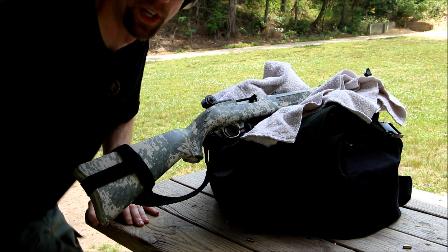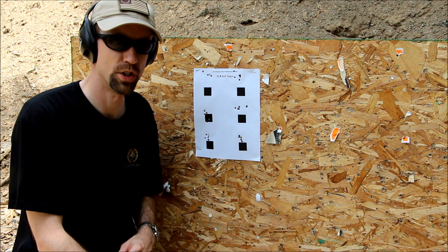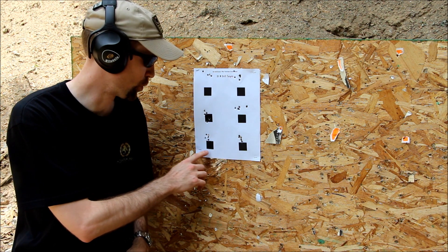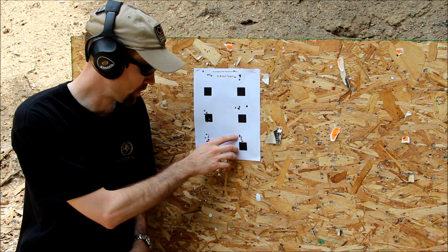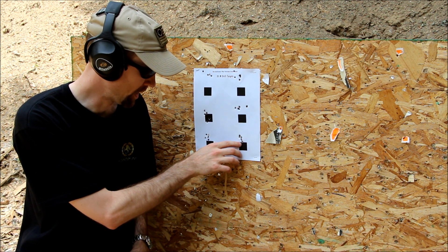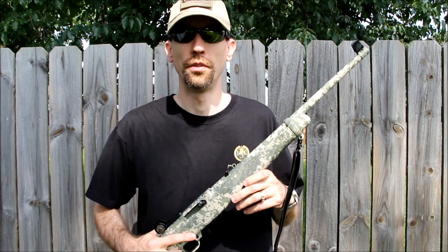Alright, that was our five — let's go down and take a look. Hey guys, I had some fellow shooters join me out here on the range today. I finished shooting out these squares — we've got our five rounds right here, all well within our inch. We've got basically one ragged hole.